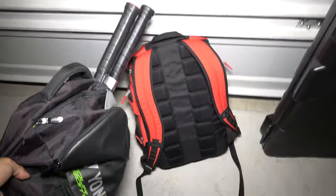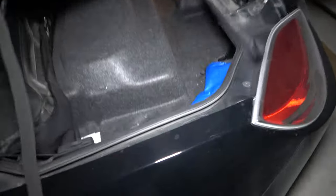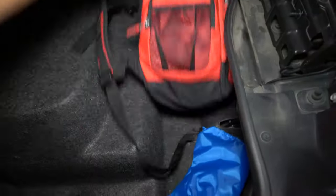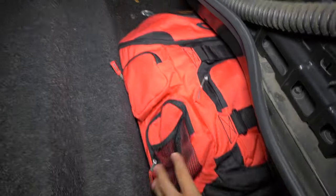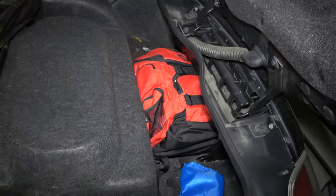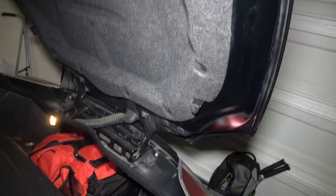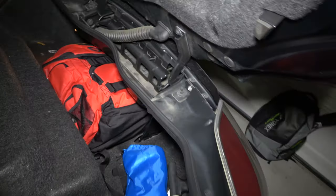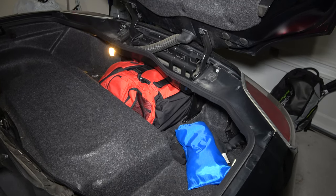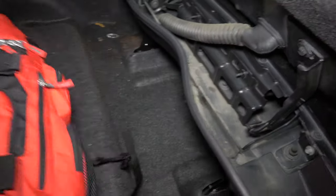Now we have a fully loaded regular backpack, the kind you'll see at your local high school. With a little bit of ease it fits right in there. Don't even think about putting it anywhere else because the top of this bolster is gonna come down on it. They've strategically placed about a backpack's worth of cargo room, but you've gotta L-shape it in there — god forbid you put anything that's flat.